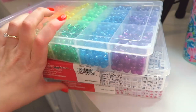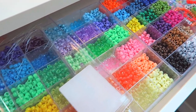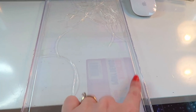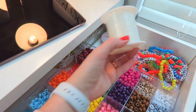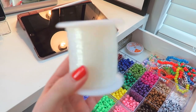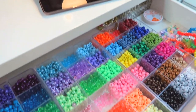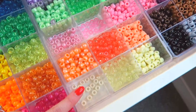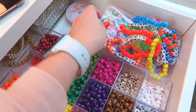I got all of my letter beads out, my backup colors, and we got the bead drawer — it's pretty organized. This is our tray to measure how long the bracelets are; it's seven inches across in case you guys don't have one of these. We're going to use our stretchy elastic, which is from Walmart, from the brand GoCreate. And then these are all of the beads — they're seriously so colorful.